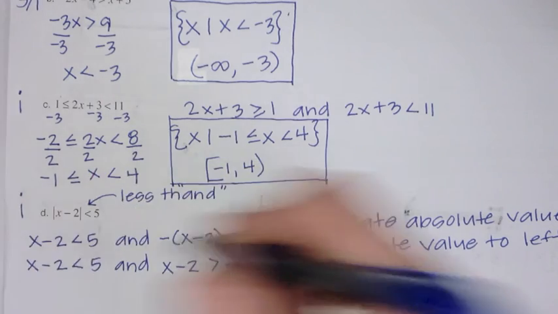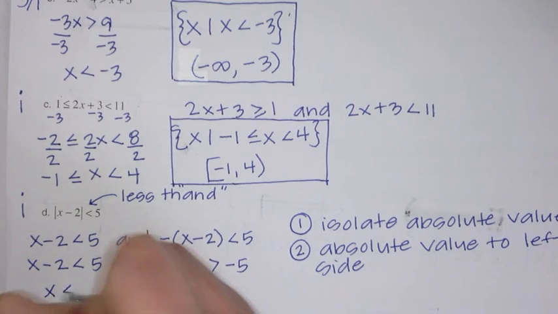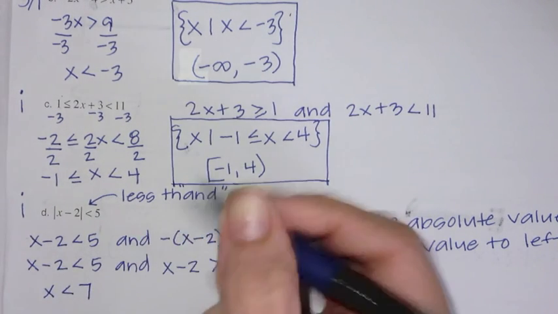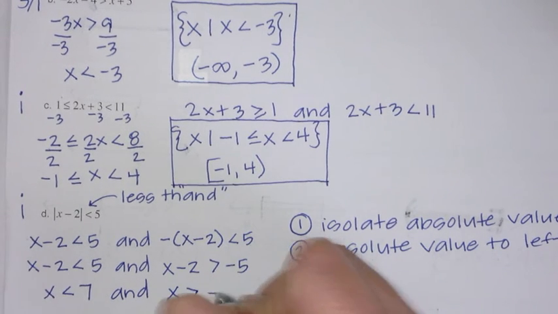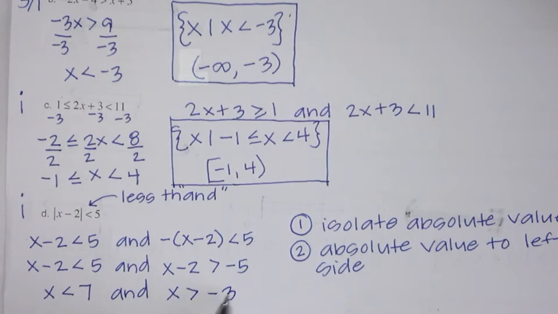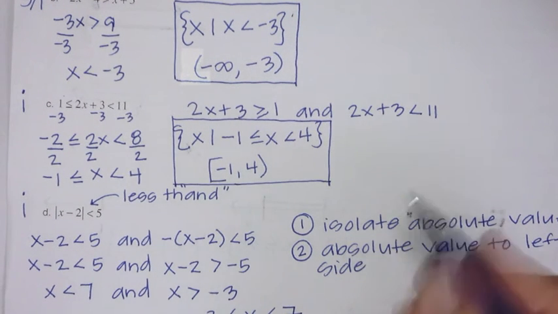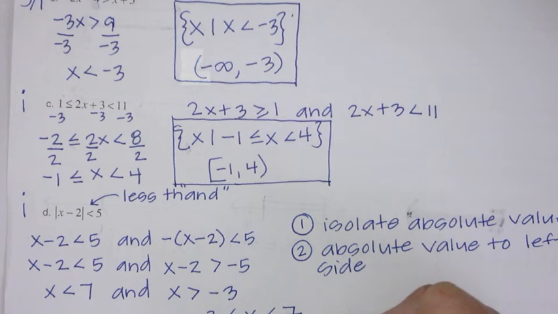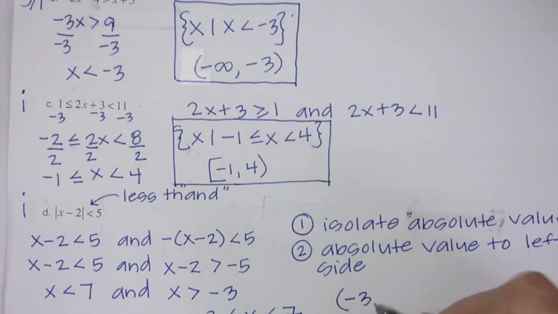If you don't do this first step because you're so used to doing that, you're fine. I'm not going to mark you wrong. So then we get x is less than 7, and x is greater than -3. Because it's an and problem, I take my smallest value, and x is bigger than that, and it's less than 7. So that's how I write it as a compound inequality. I just need to write interval notation for this one. Oops, that's all I needed to do for that one too, I forgot. So just -3 to 7.